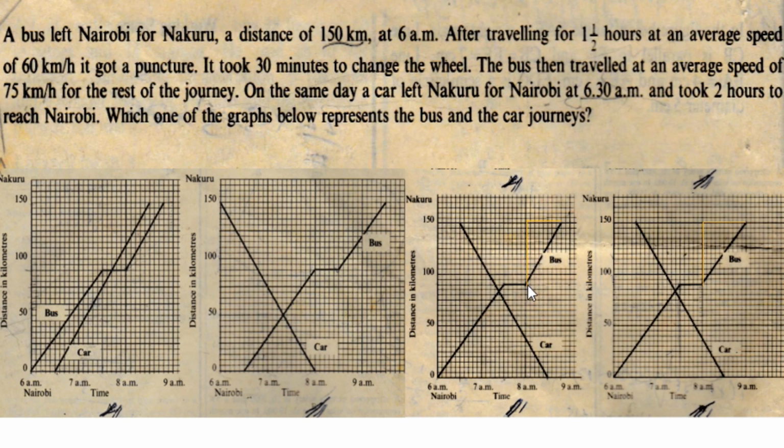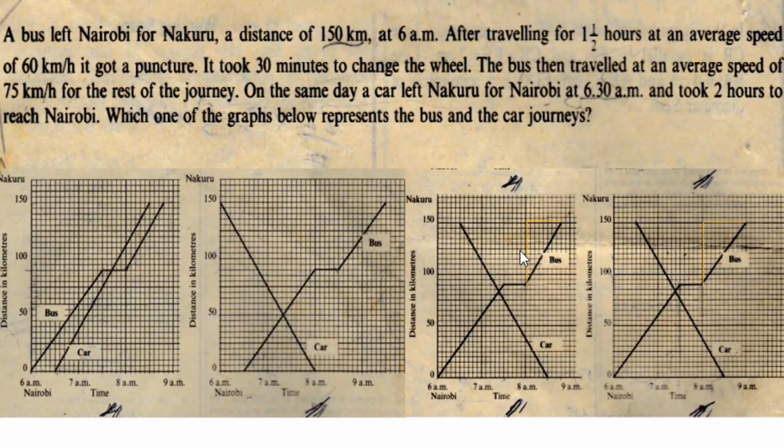And the distance we have got, it's from 150 to 90, which is 60 kilometers. The time we have got from here, there are 8 squares, and each square is 6 minutes. So these are 48 minutes. So we are dividing the distance, which is 60, by 48 minutes. We have to change the minutes to become an hour. So 48 divided by 60, we get 4/5 of an hour.